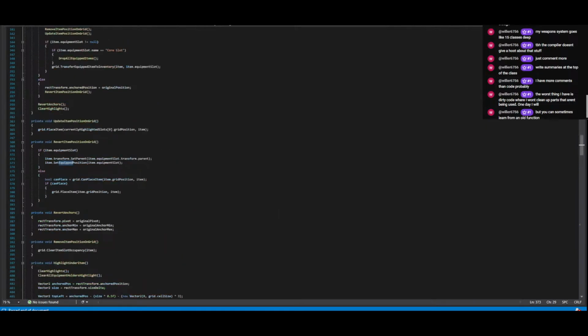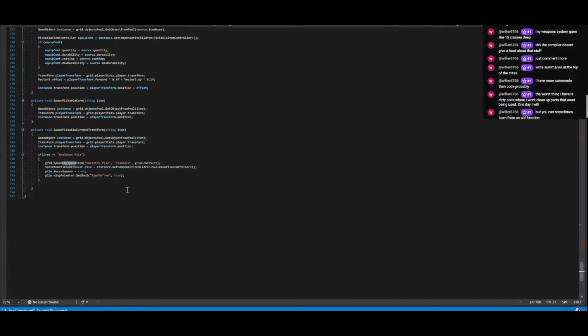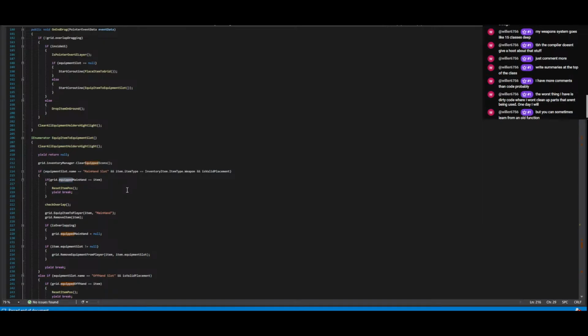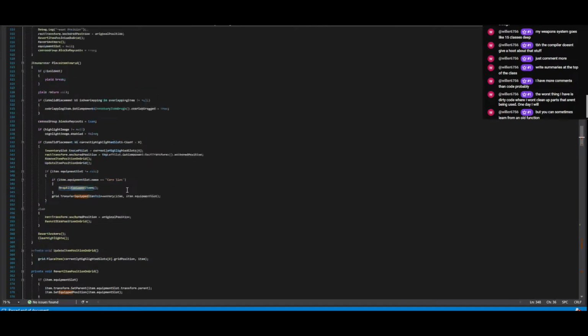Yeah, I do recycle a lot of old functions. Like for here on the repair slot, I just used old code from the inventory system, and I just try to fix things around in a way. Where is this code? On drag.